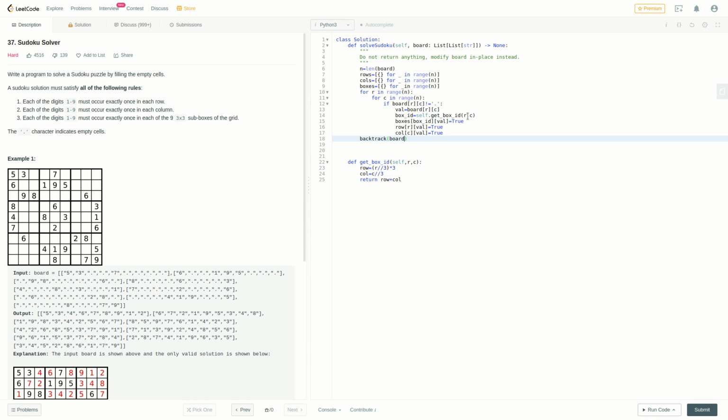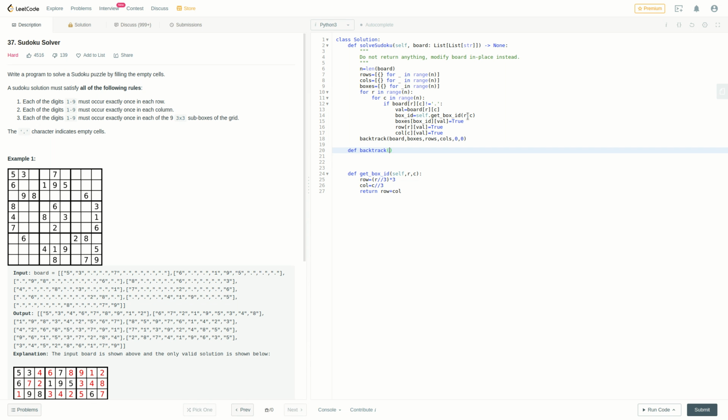First I need to pass the board, then I need to pass all the state arrays, which is boxes, rows, columns, and then I am gonna put the starting point, zero index for column and row. And now I need to write a backtracking method.